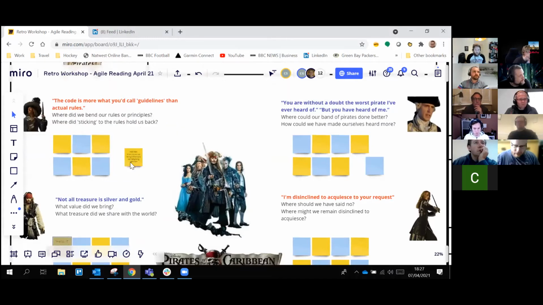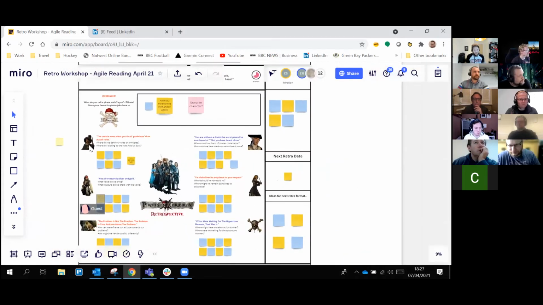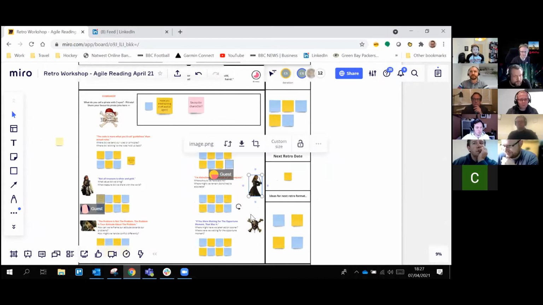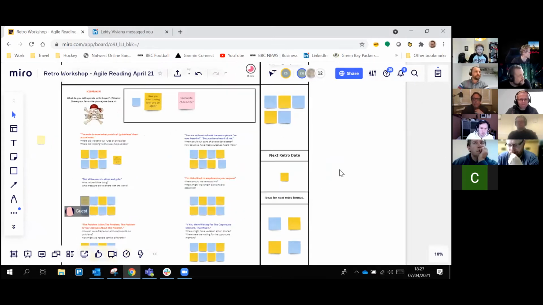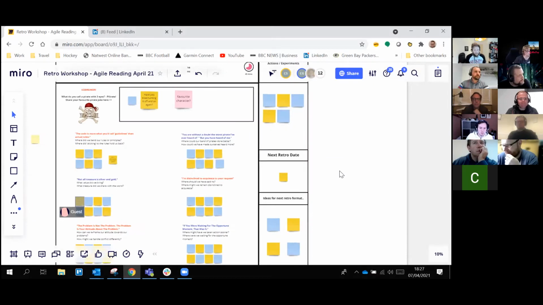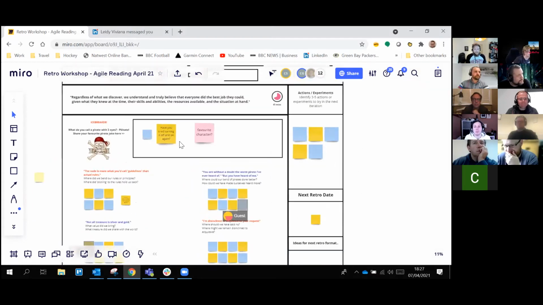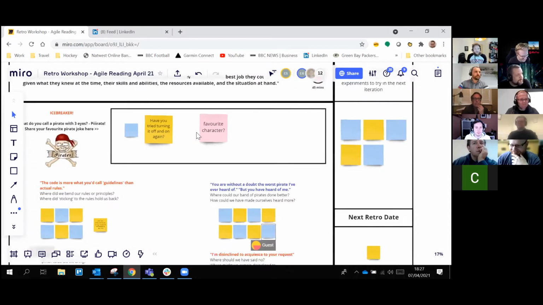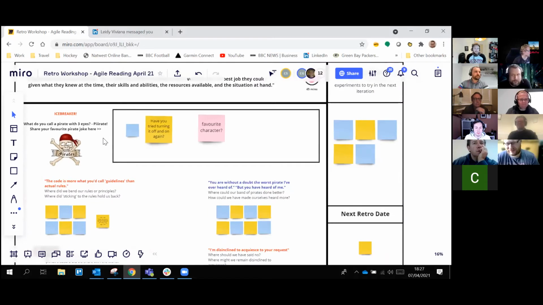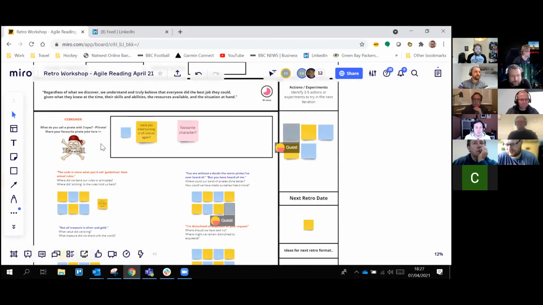That's one question already. What I'm going to start doing is clearing up some of the imagery around Pirates of the Caribbean. And we can start also, if you prefer to do so, you can start adding images from Google Images relating to the IT Crowd to make this even more immersive. Have you tried turning it on and off again? What's your favorite IT Crowd character? Yeah. That's a good one.